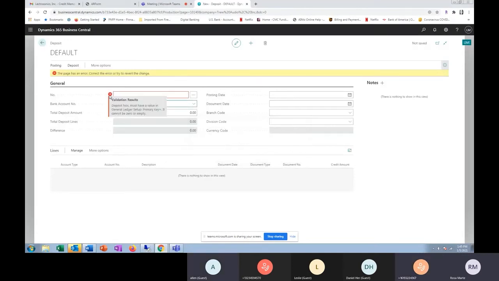Let me just configure that, because I didn't test, but I didn't do it in production. One sec. General ledger setup. Deposits. I thought I did. Why is it not there?